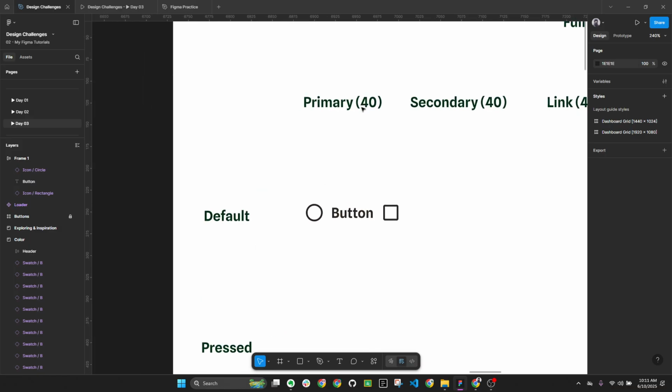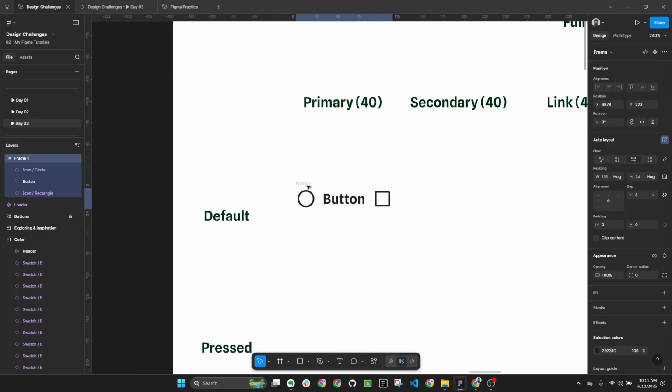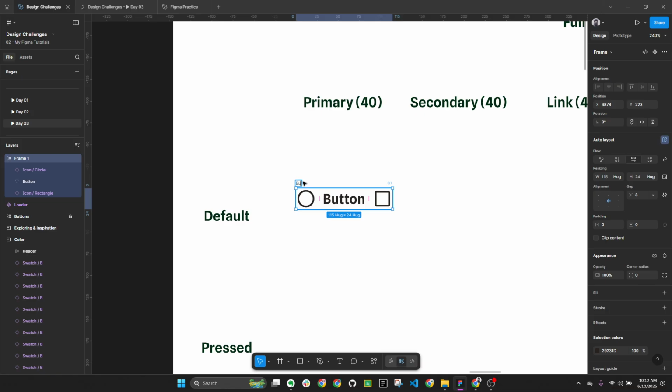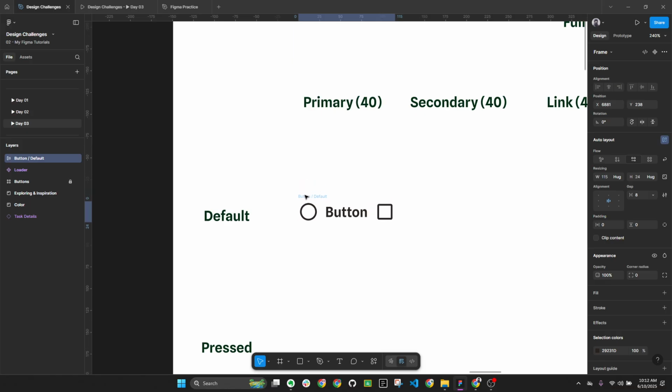Now, notice I am designing for a 40 size button, and I'm going to call this button, and I am going to call this default. The slash divides the categories in Figma. So right now, without making it further complicated and having two or more sections within it, just focus on one slash: the element name is button and it is in default state. But this is a primary button. It needs to have some sort of fill. You can explore all the primary buttons and you will see all of them are filled with a color.